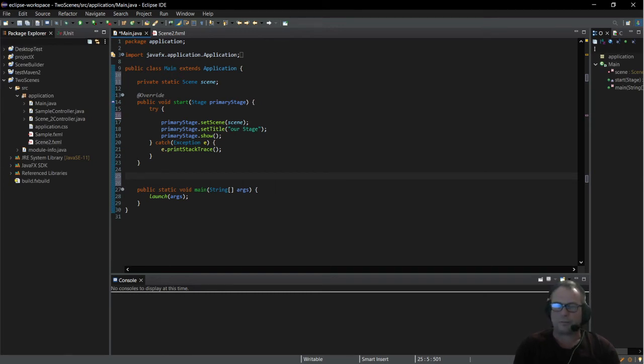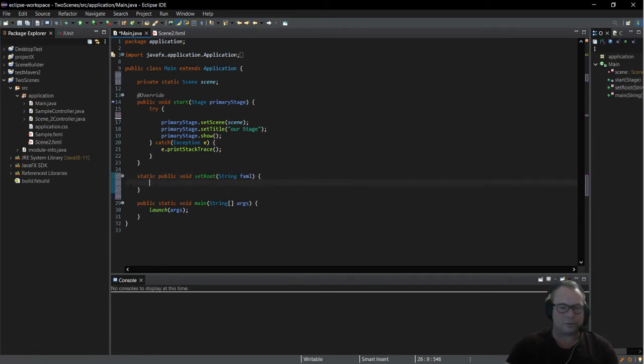So the first function is a static void, and we're going to call it setRoot, and this should be a public, because that's the one that's going to actually set the root, and it's going to take in a string, and we're going to call that fxml because it's the string path of the fxml that it's going to take in.